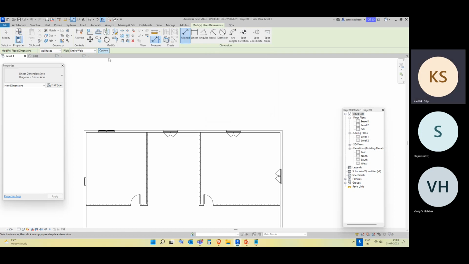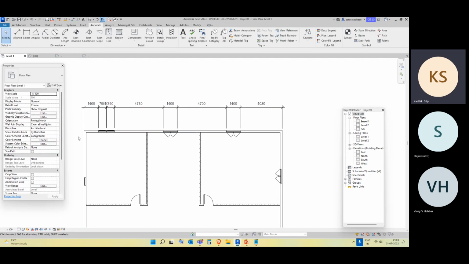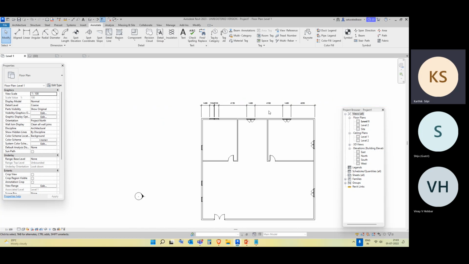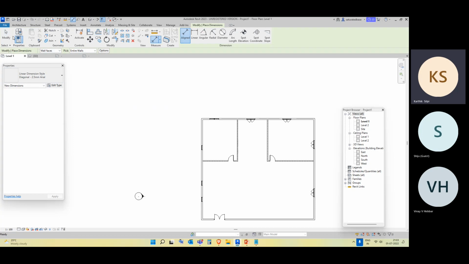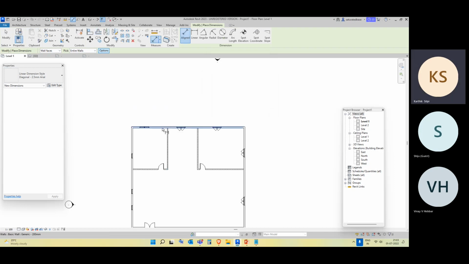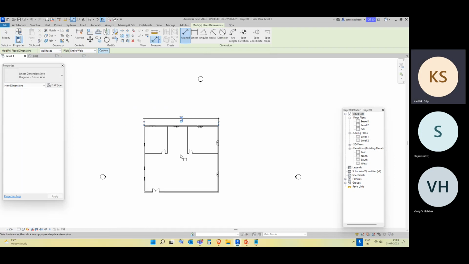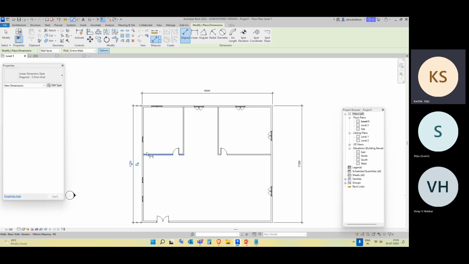Hit OK. Now, as soon as I select any particular wall, as I drop, you can see it's going to measure at a single stretch. So this is the dimension between these 2 points, these 2 points, these 2 points, and the whole. If you don't want that, you can remove it anytime. Just go to align, go to entire walls, and uncheck these openings. Now you will get the entire wall's dimensions with a single click like this.